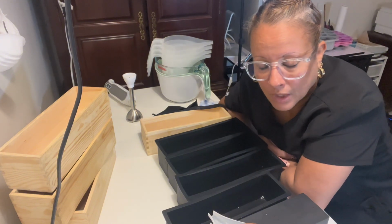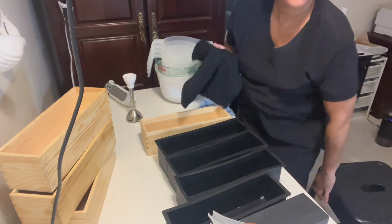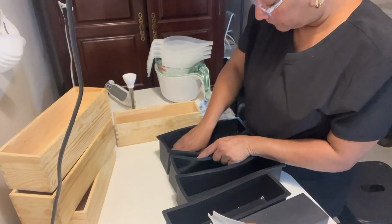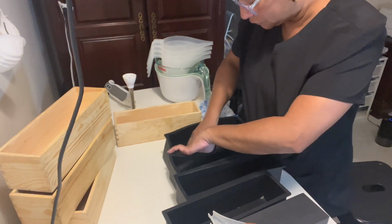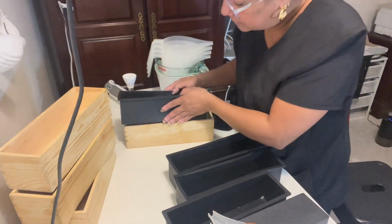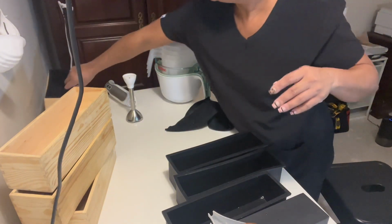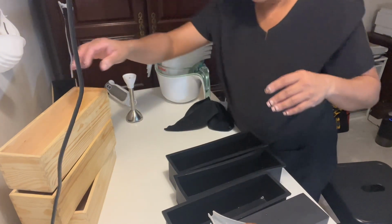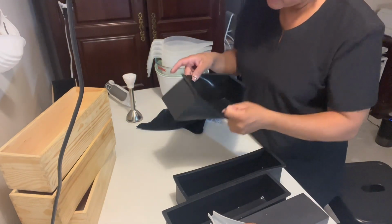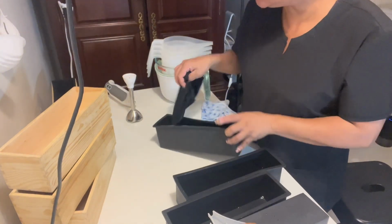But yeah, it's crazy. So I have my own little fiber towel. That's what I use to dry them. Not completely, they don't need to be completely dry, but at least the excess water. Or just shake it.